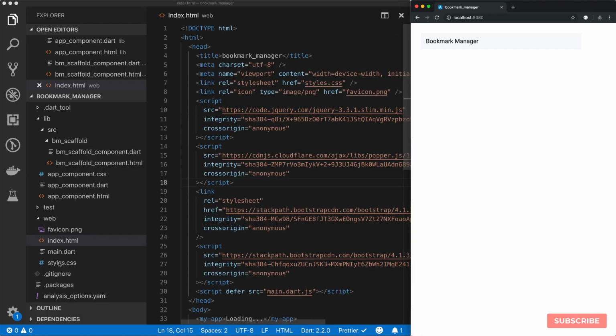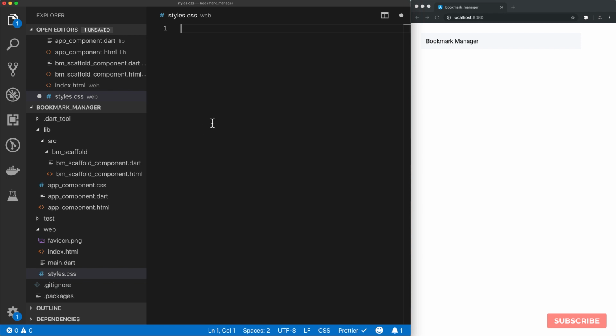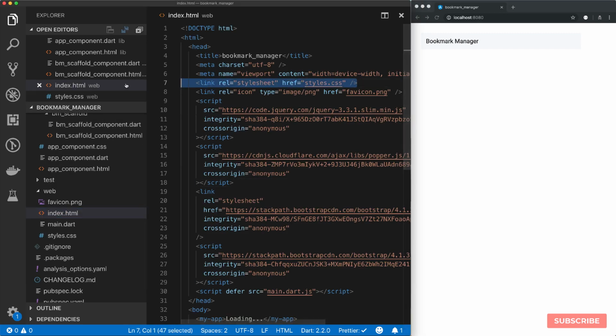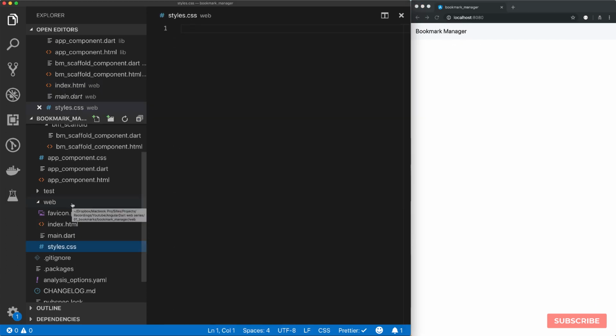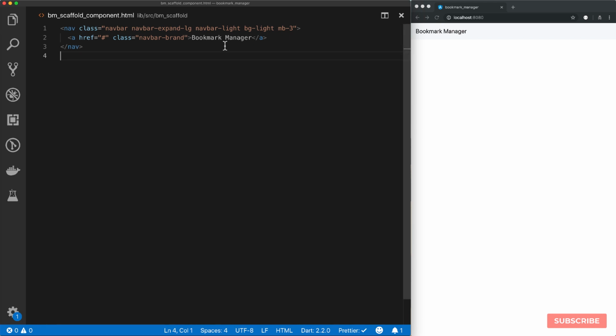In the generated files and folders, styles.css has got some default styles here, so we're going to come here and just get rid of it. So we'll have it empty because we don't need those styles, and that should solve it for us. Okay, let's remove this reference here and save it. Okay, so now we've got basic styling from the classes that we've added to our component.